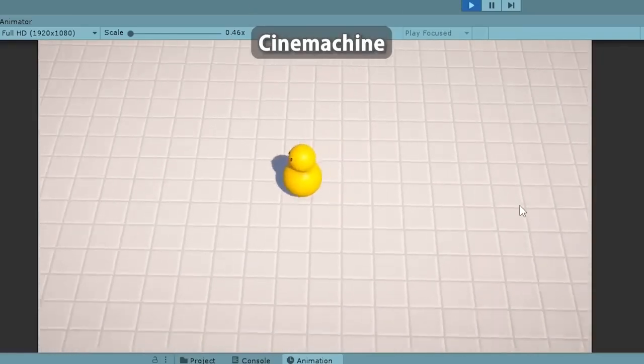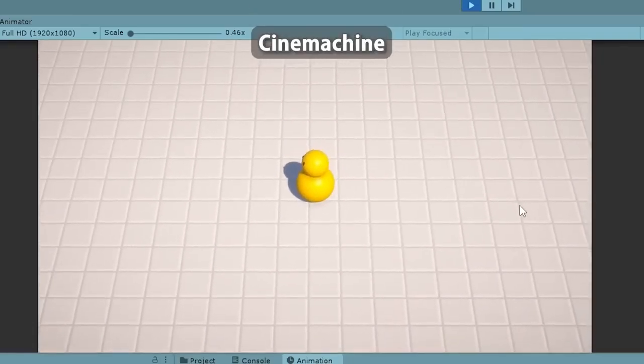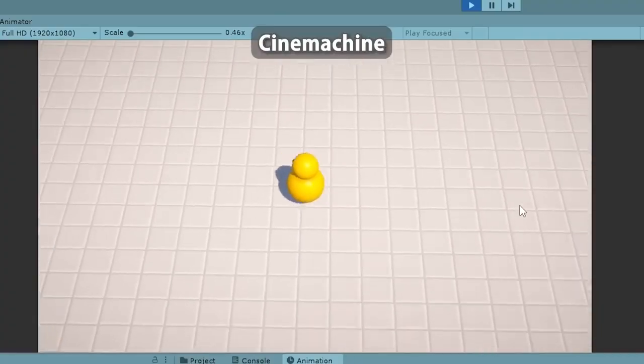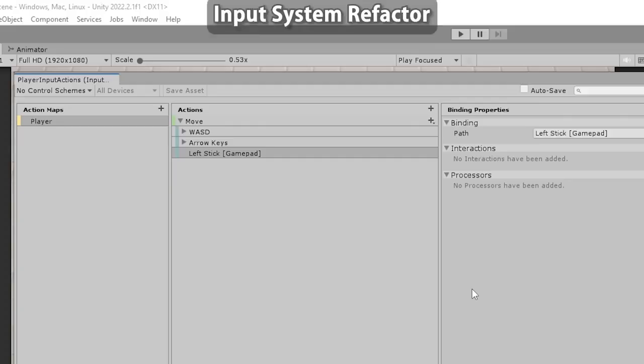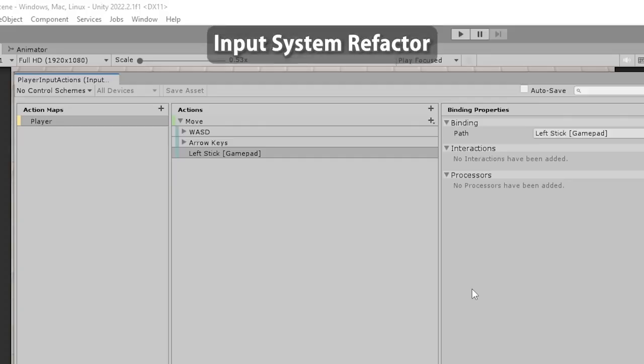Then we're going to install the Cinemachine package. This isn't actually used too much in this course, but I still wanted to include it because it is such a useful tool, so I do want you to know about it. After that comes another extremely important lecture with regards to writing good clean code. We're going to do a nice refactor to replace the legacy input manager with the brand new input system. Learning how to refactor is an extremely important and very valuable skill that will massively improve the quality of your code.